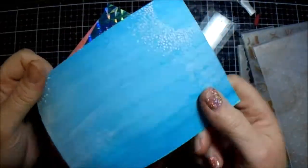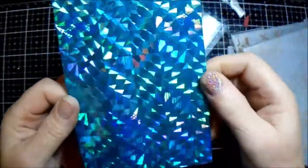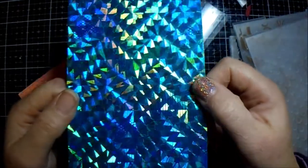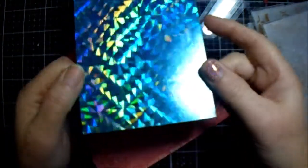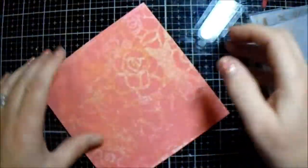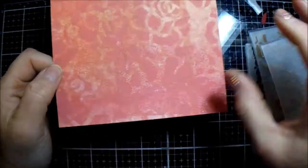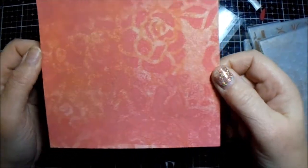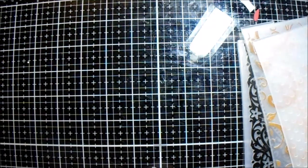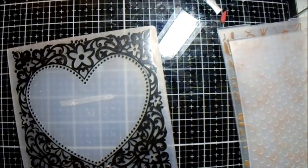So this was a watercolor panel - I used the other side and just had this bit left, so it was stuck in there. This was a foil panel that you can barely see the design on - it's a blue heart. I don't think you can see it because I can barely see it, so that was a feel. And this was a gel plate jelly plate background that I just haven't used - I don't consider it a feel, I just haven't used it and I want to.